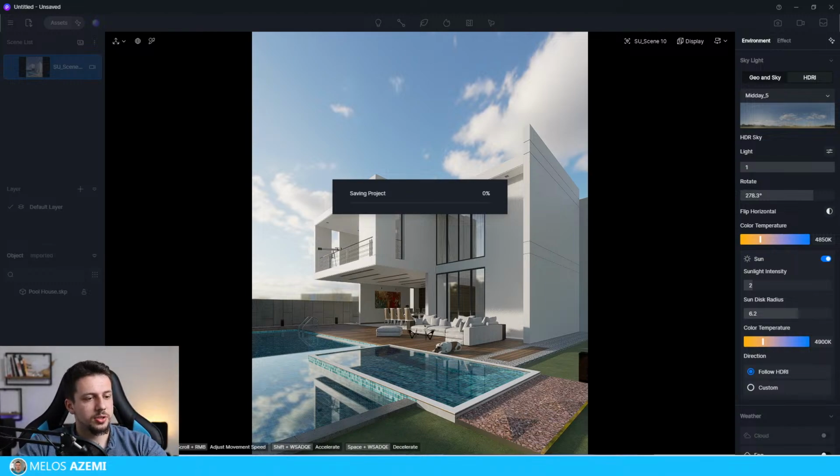So as the project saves now, I think I'm first going to do some framing with the vegetation, and also I'm going to add the grass. And then I'm going to move on to tweaking the materials as well, because I think these need a bit more reflections. I also want a lot more vegetation variety.